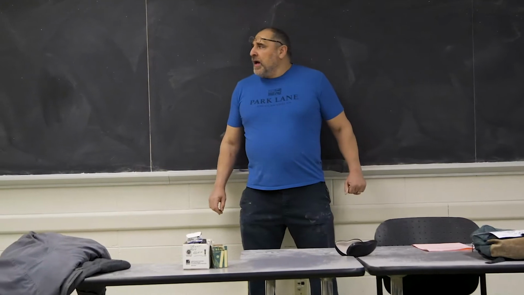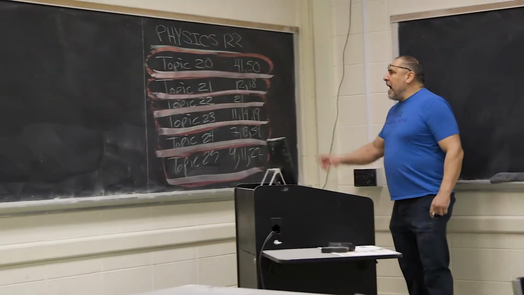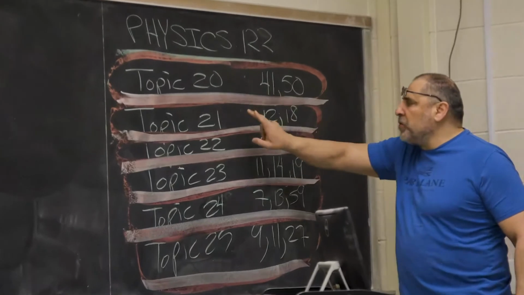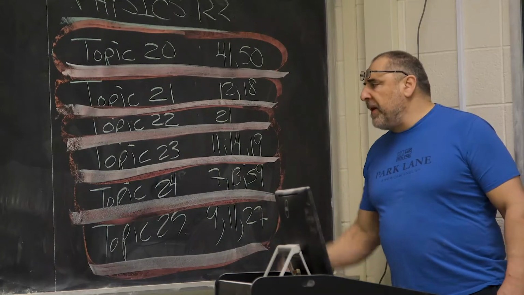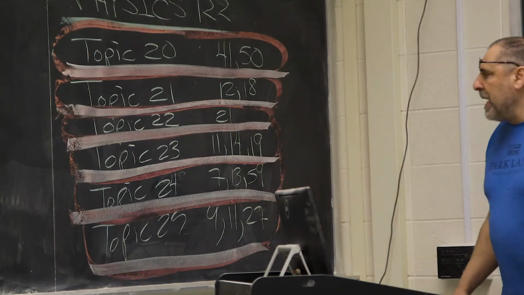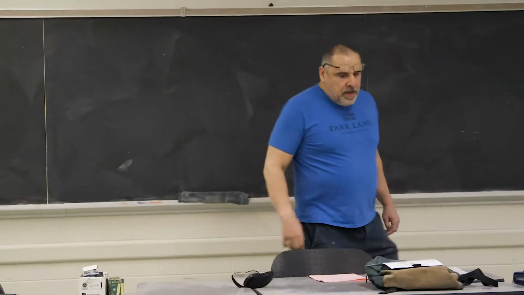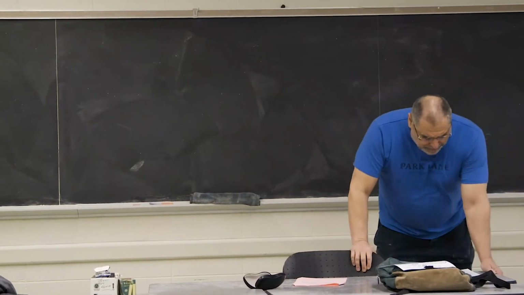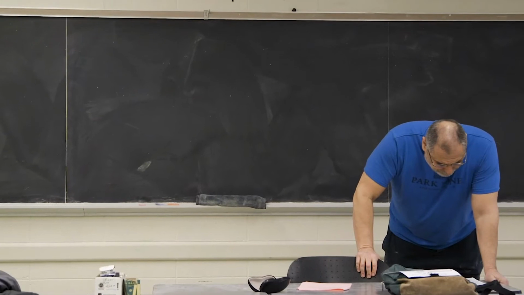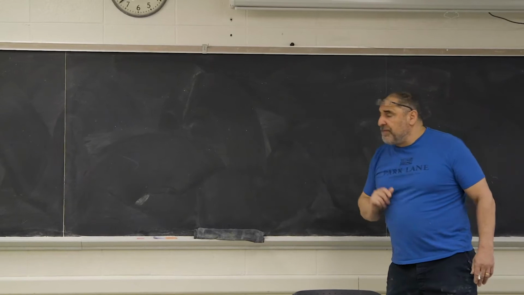Here we are, guys. We're back again. We're still doing Physics 122. We did finish last time topics 20, 21, 22, and problems associated with it. Let's finish this out and do topics 23, 24, 25, these 9 problems I'd like to do for you guys and see how we feel about it, see how we can do. And we'll kind of take it from there. All right, so let's go to topic 23. And for topic 23, we have 11, 14, 19.